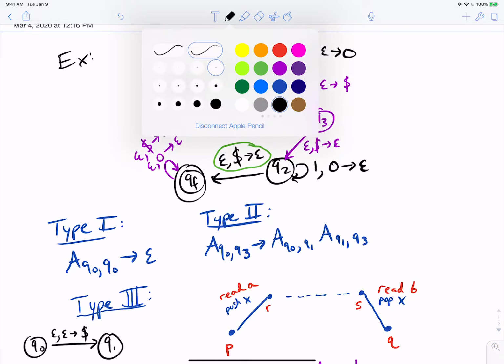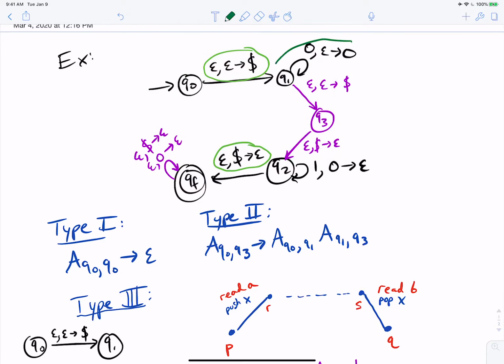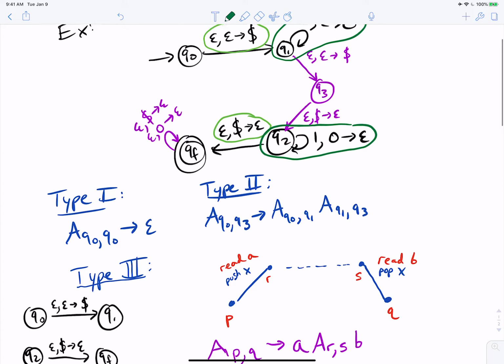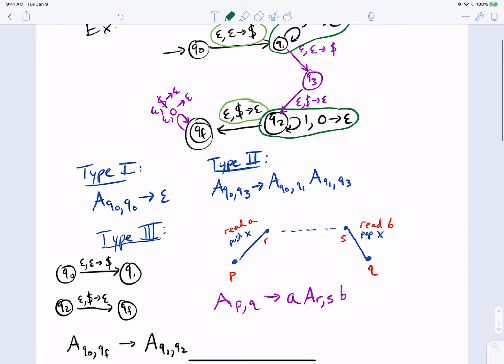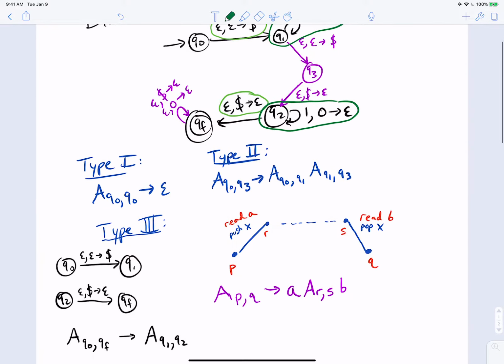Yeah, so the self loop on Q1, and I think the self loop on Q2 is also a matching one, because the self loop on Q1 pushes a 0, and the self loop on Q2 pops a 0. Cool. So I want you guys to help me with this one because I'm not sure of my abilities in doing this. So let's see.